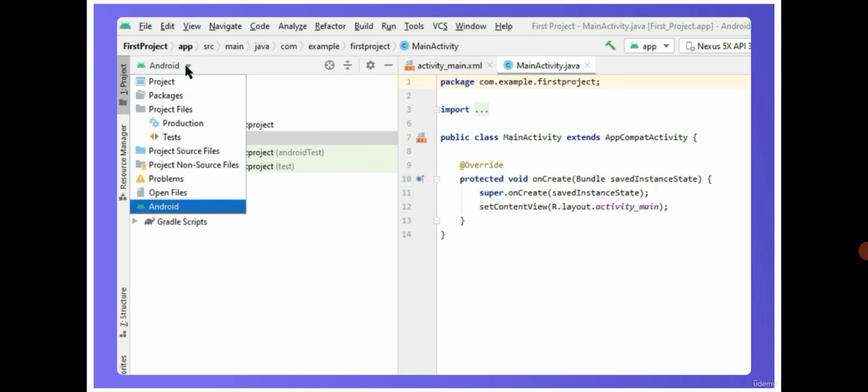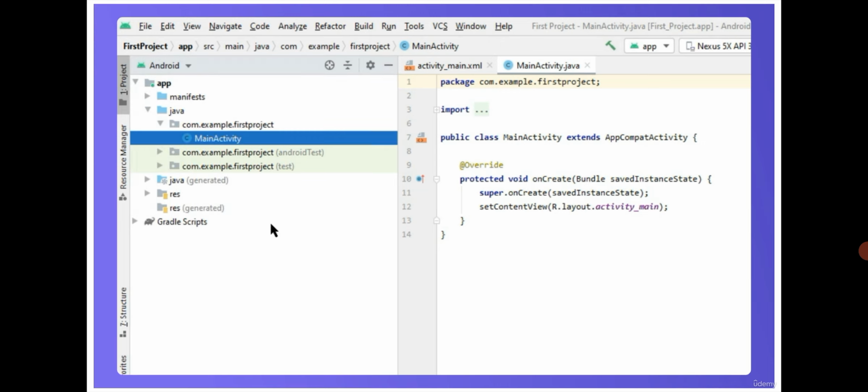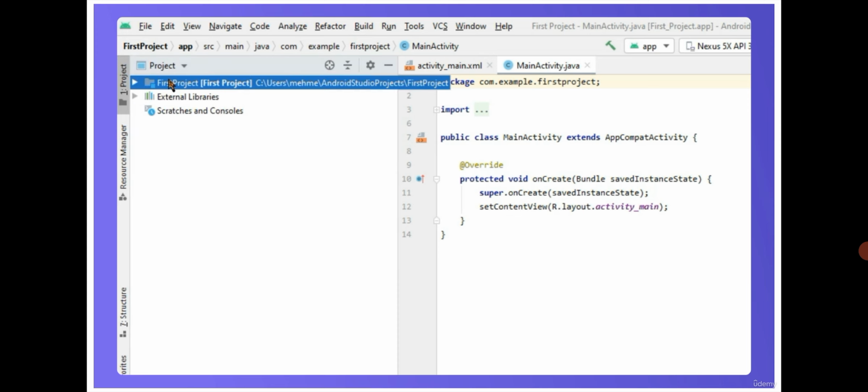So when we create a project, Android Studio also creates many different files related to our project for us. And thus we have the opportunity to run our project on different platforms or share it with different people, publish our project. So if Project is selected instead of Android, we will be viewing all the project files that are and have been created here.